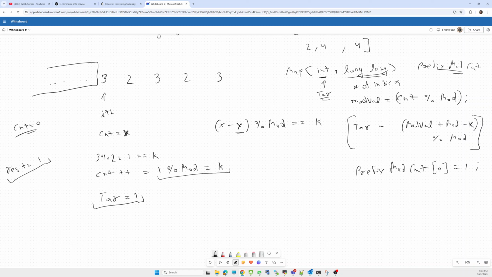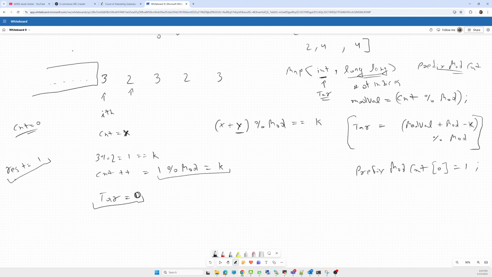After that we have to check the next element, using 2. Using 2, what will be the count? Also 1 again. Is it satisfying the condition? Yes. And to make this satisfy the count condition, what will be the target? Again our target will be 0. So for this 0, we take the number of previous indices which satisfied the same condition till here.